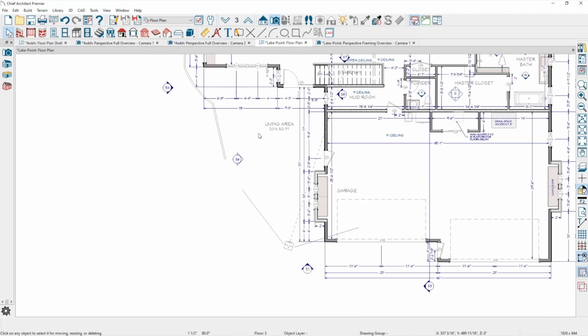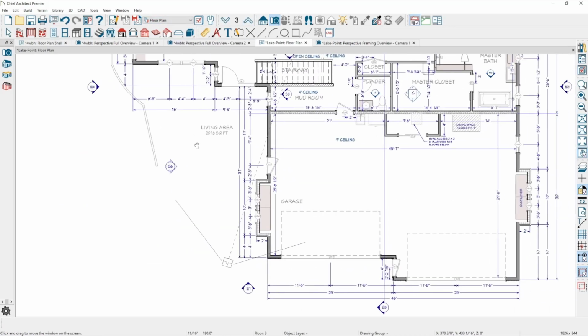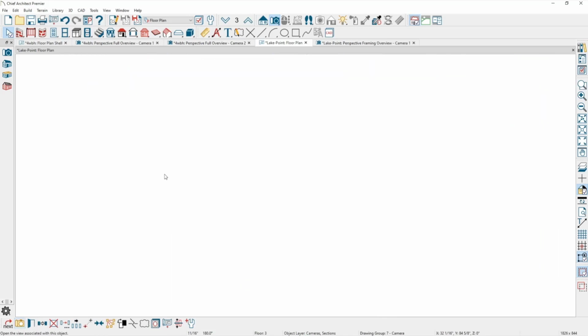Okay, so there's no way to really show in a cross section that it's sloped. Well, you can do it in a cross section. Certainly do it in a cross section. In fact, let's see if we can grab one here.